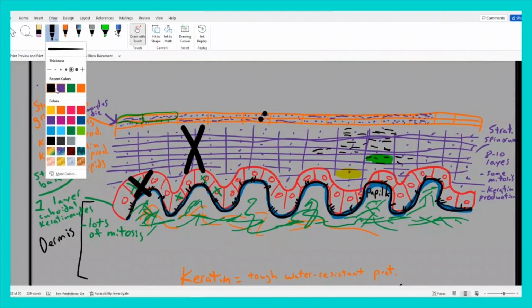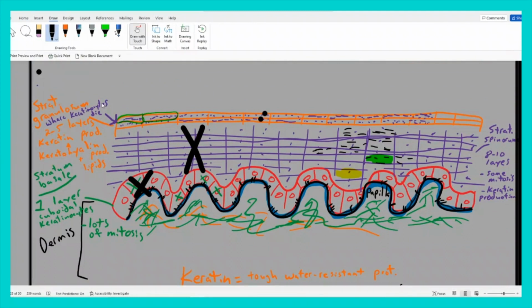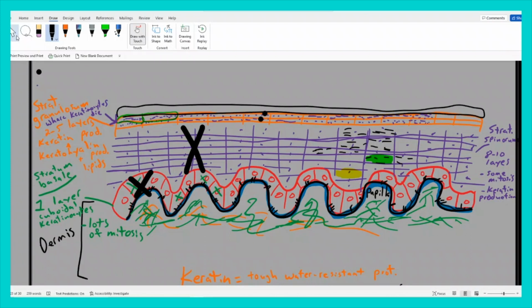So we have another stratum working our way up, which is the Stratum Lucidum. So next up, we have the Stratum Lucidum.